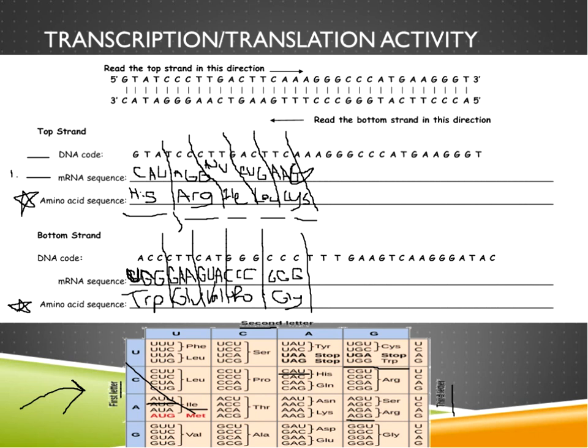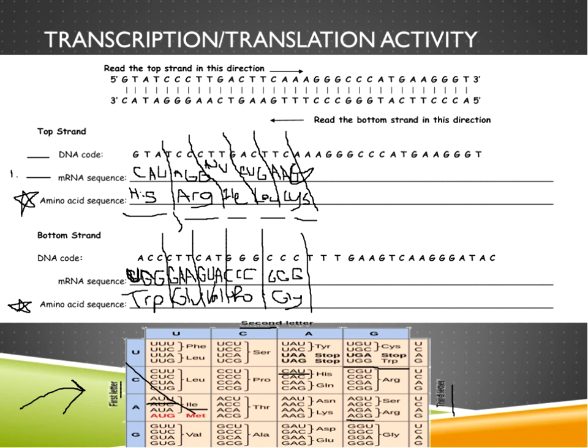Now, a couple follow-up questions, just to make sure we know our enzymes that help out. Can anybody type the name of the enzyme that unzips the DNA to get everything started in replication, transcription, and translation? Good job, Madison, Joshua, Francesca, Ciara. Yep, you guys got it. Helicase. Helicase unzips everything. That's the enzyme.